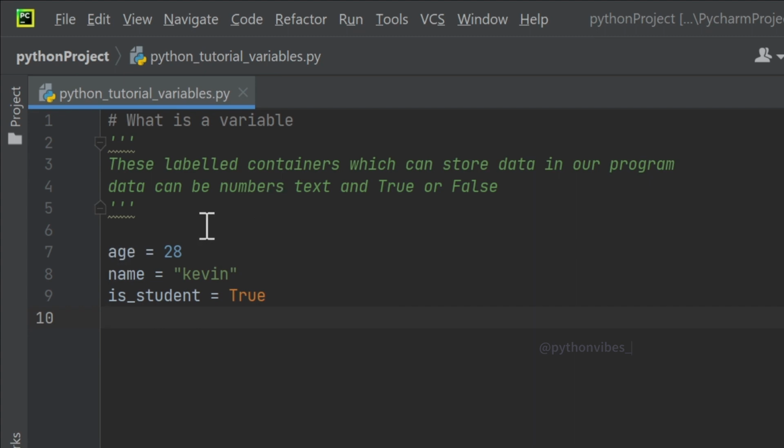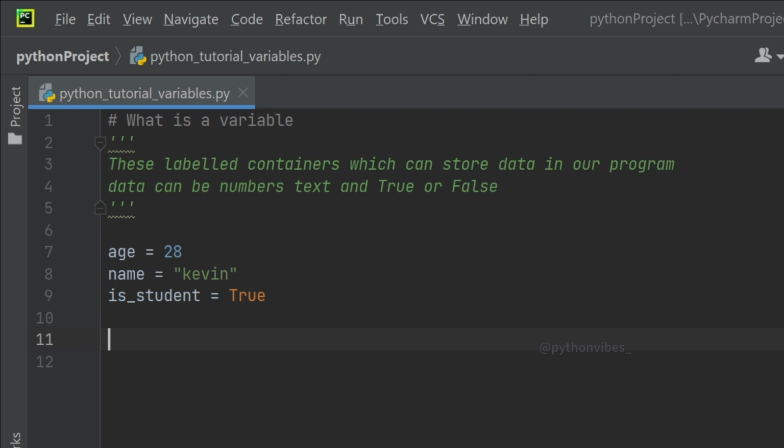Age is holding a number, name is holding text, or we can say in Python a string data type, and is_student is holding a boolean value, either true or false.